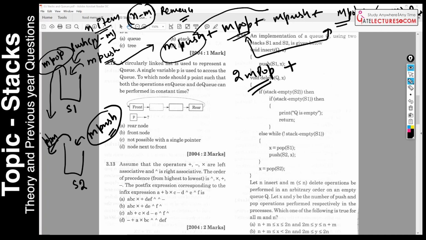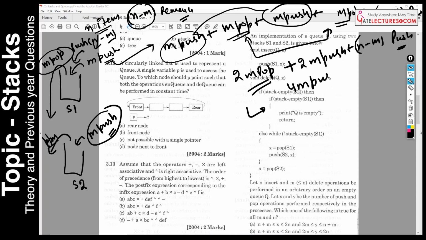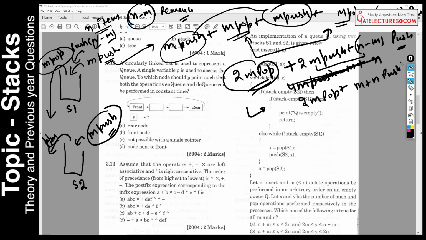M push plus m push, that is 2m push operations, plus n minus m push operations, which in total is 2m minus m plus n. Sorry. So this is 2m pop plus m plus n push operations.